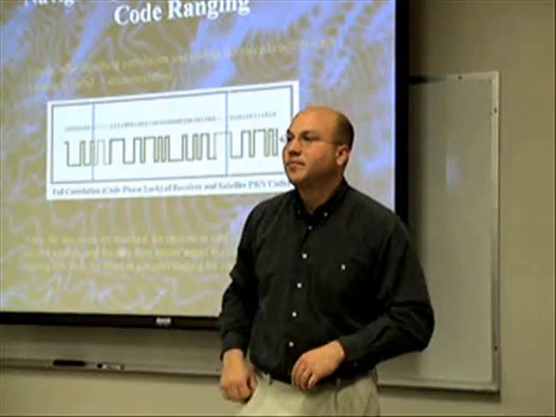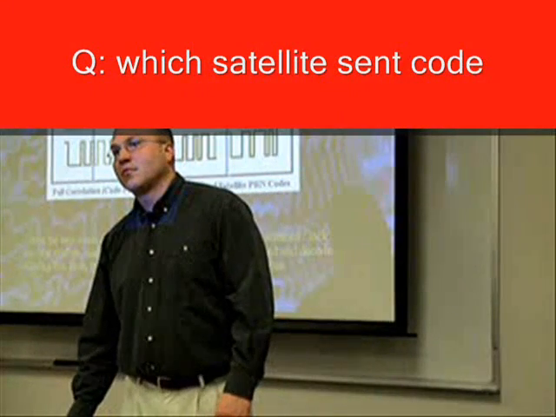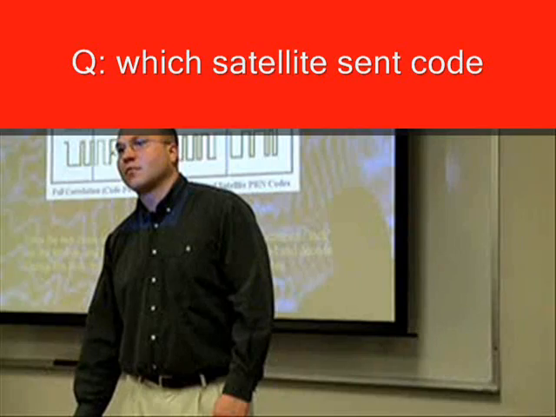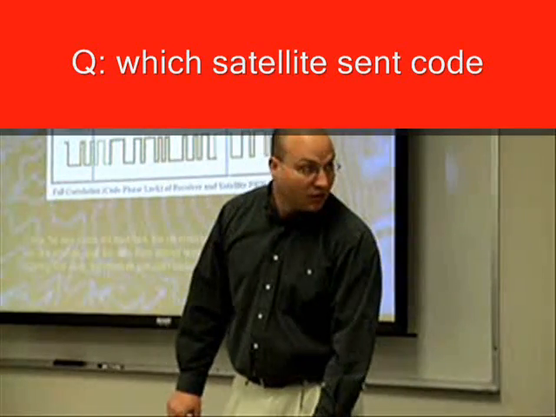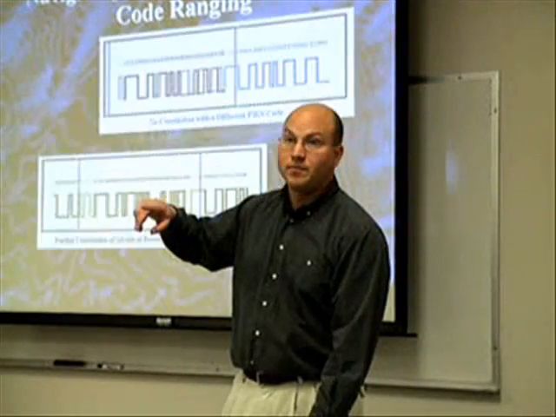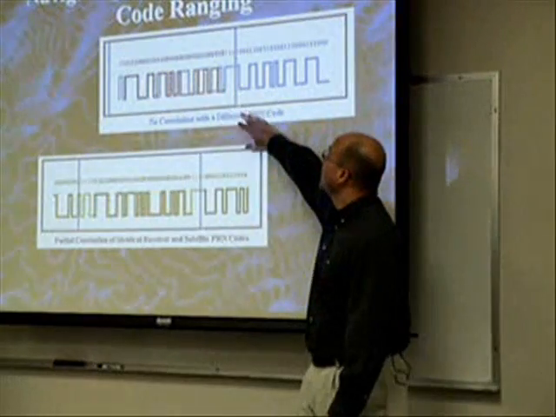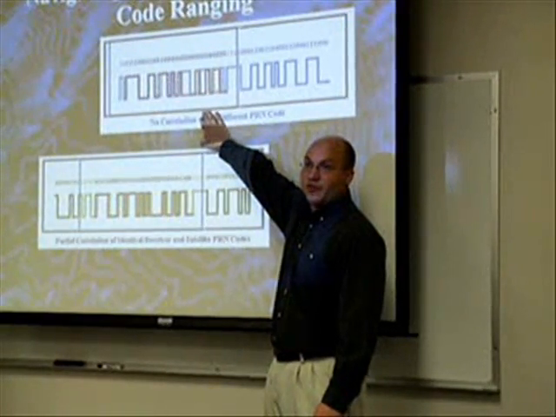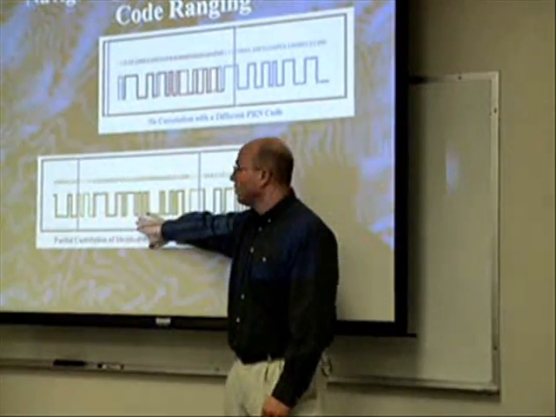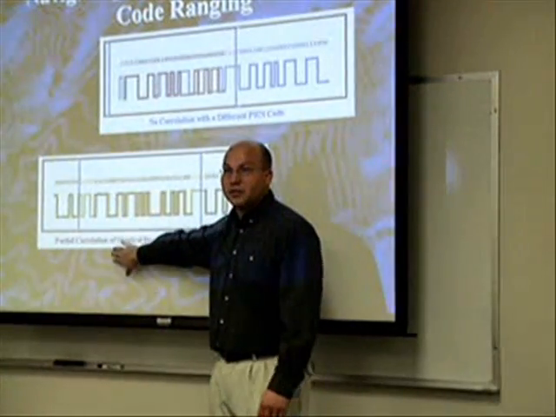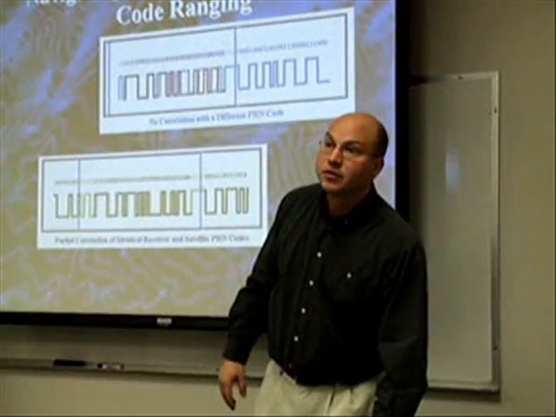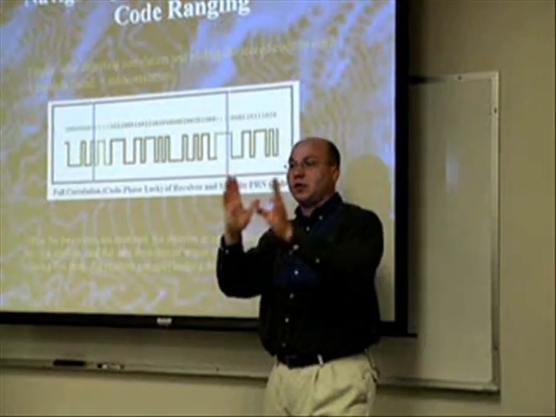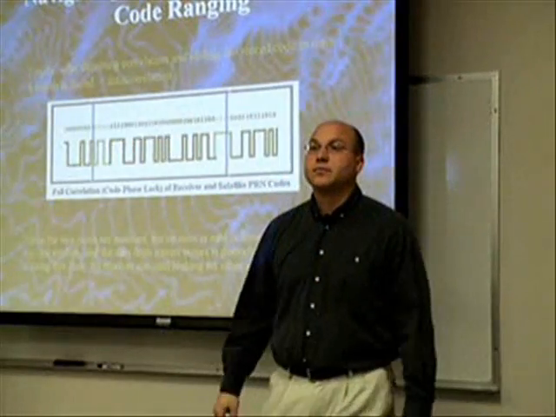That's your delta t. In doing all this code matching, is it trying to determine exactly what satellite it's receiving it from? That was in the previous one. So in the previous slide here, you can see now it was trying to determine which satellite it came from. Once it determined that, you do a partial correlation. Once you have the partial correlation, you're happy with it, and then you go to the autocorrelation, where you basically overlap the signals right away.